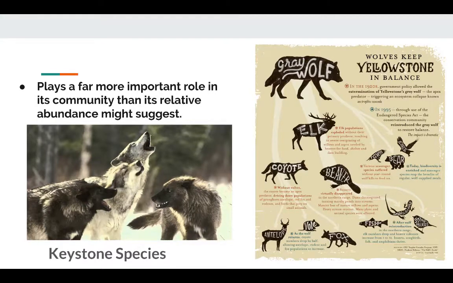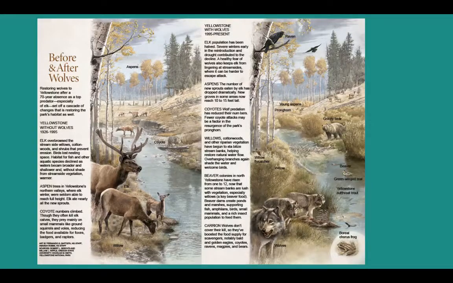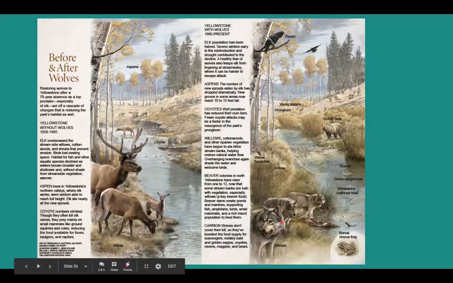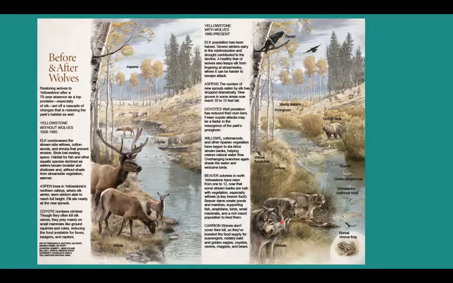And a wolf is a perfect example. And they might not be in abundance. There might not be a lot of wolves in this case, but their effects that trickle down are quite amazing. So in the case of the wolf, in the 1920s, they were almost entirely eradicated from Yellowstone. They were listed as endangered. They were brought back in the 90s. And just by looking at these two pictures, you can see how the health of the ecosystem just rebounded tremendously on the right by just adding some wolves. It's amazing the effect that one organism can have. So again, this would be an example of a keystone species.